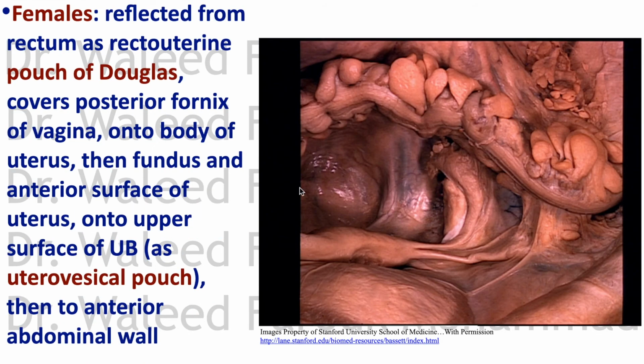The vertical disposition in females, of course, the uterus came between the rectum and the urinary bladder. So this is the urinary bladder, this is the uterus, this is the rectum here. So the peritoneum is reflected from the rectum as the rectouterine pouch of Douglas, and then covers the back of the uterus, the fundus of the uterus, then the anterior surface of the uterus, and then is reflected on the superior surface of the urinary bladder. It does not cover the upper part of the posterior surface, only beginning with the superior surface, because the uterus took much of the space. This is called the uterovesical pouch, then reflected the same as in males on the anterior abdominal wall, raised into folds by structures underneath. This is the vertical disposition in females.